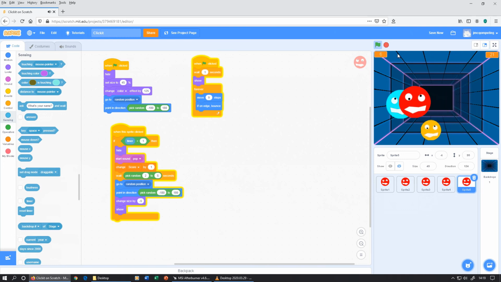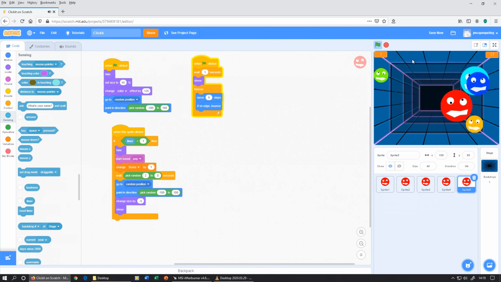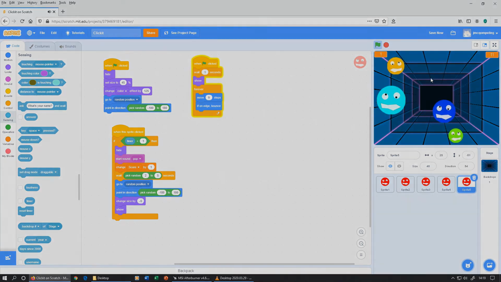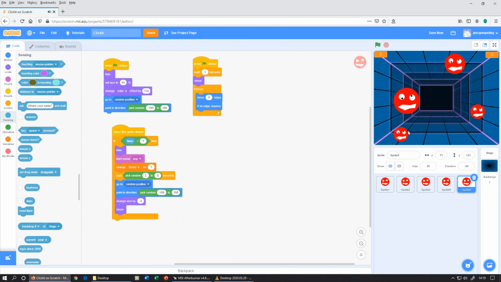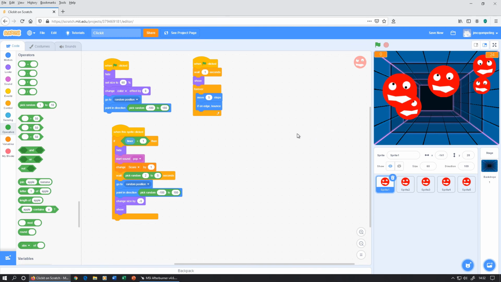Yeah, and then I'm going to click the stage to make sure that the score goes back down, and it does. And then we're just going to hold on with that at the moment until that timer for 30 seconds runs out. There, okay, and then I'll click on these. All of that is finished there. So that's our game finished now.